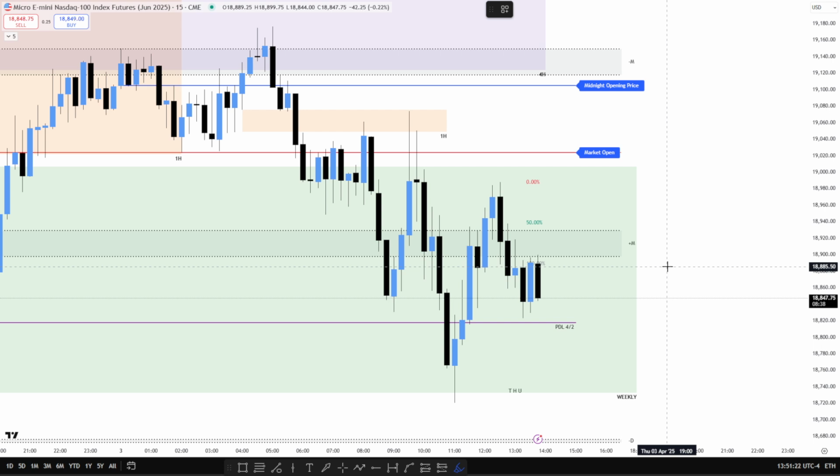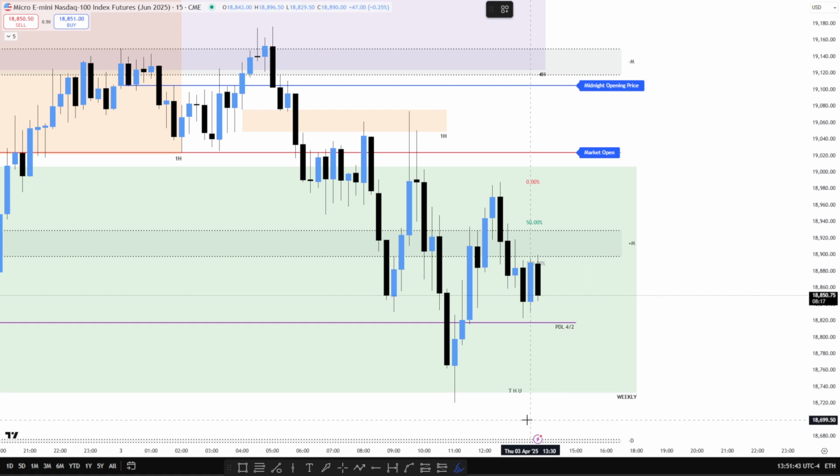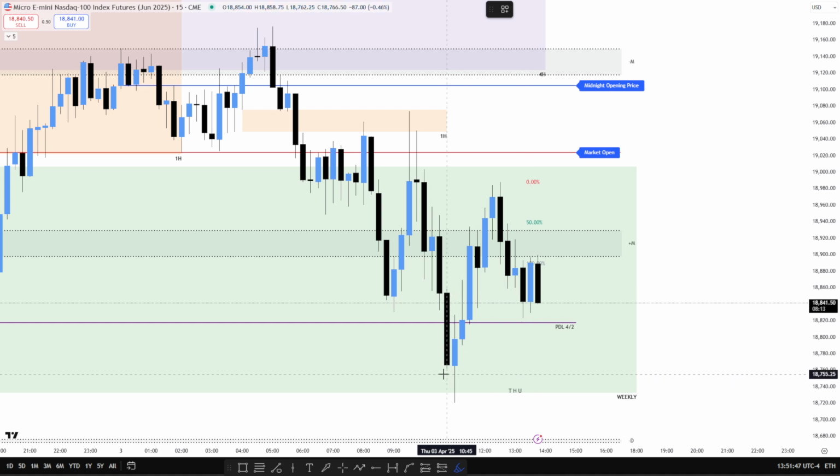And so you'll either fill it and keep going, or you will get to the bottom, it will react off of that and say, no, I'm turning around, and it will take off from there. I see this play out just about every day at some point in time, and especially throughout these past few weeks. So let me just point out what I'm talking about here. I'm on the 15-minute chart. That's what you want for your sweep. You want to sweep on the 15-minute, an entry on the 1.